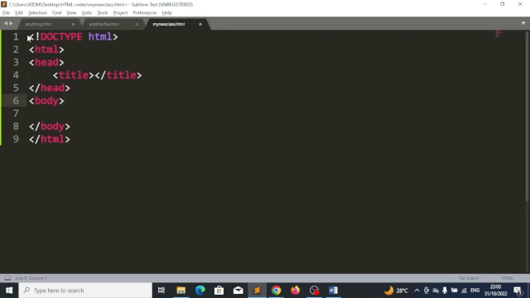So the first line tells you that you want to write HTML5 code. Next you open HTML and you close it. Inside this, we have the head and the body. Inside the head, we put the title. I explained that the head gives us the description of the page. That's where you describe the content, what will be on your page. Then we have the body. That's where you put whatever you want your users to see on the page.